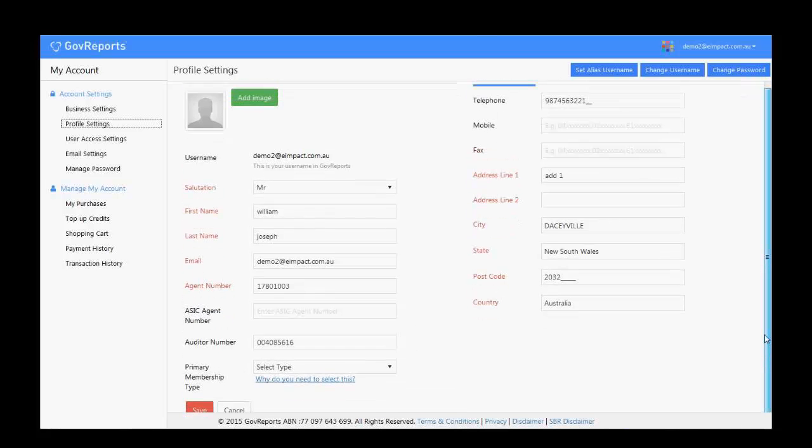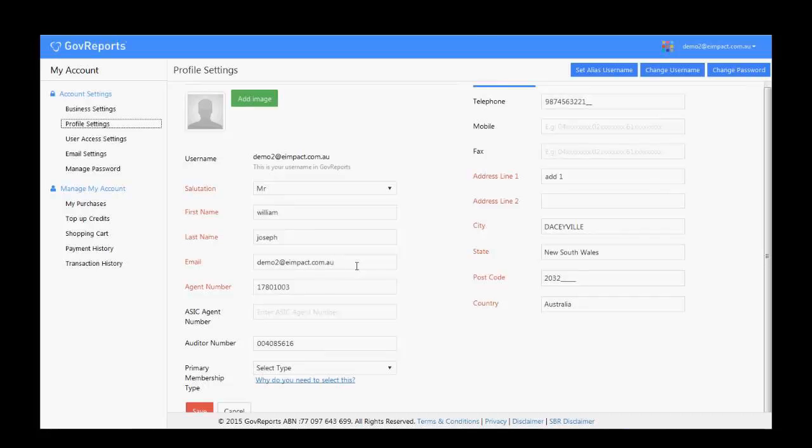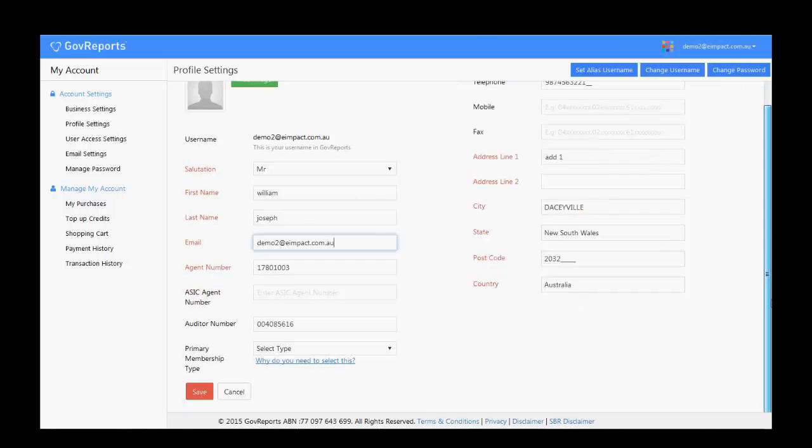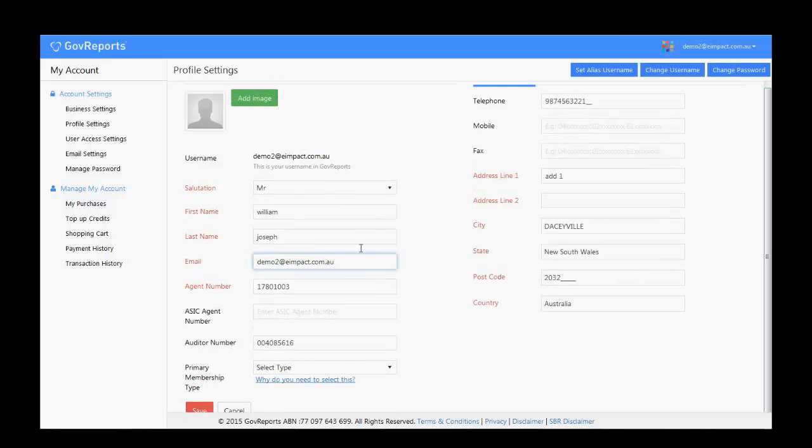So once you update some of these details here, you can change your email address also. Previously we did not allow you to change your username, which is your email address. Now you can also change that. Sometimes our system, I think previously I tried that and it didn't allow me to change that, but I think these days you can change. The problem is once you change that, you have to put in your password again to ensure that it's the right person changing the details. So just make sure that you remember your password. Unlike me, I never remember any of my passwords, so it's difficult each time that I change something, it asks me for a password.